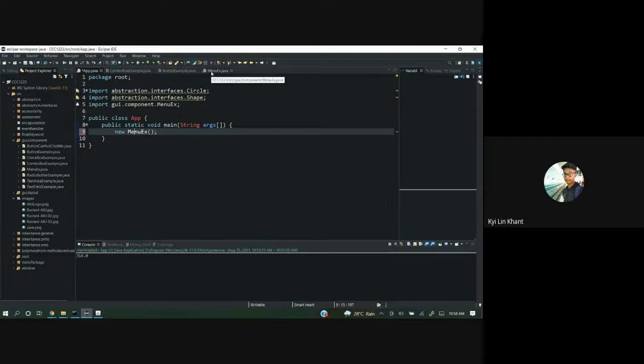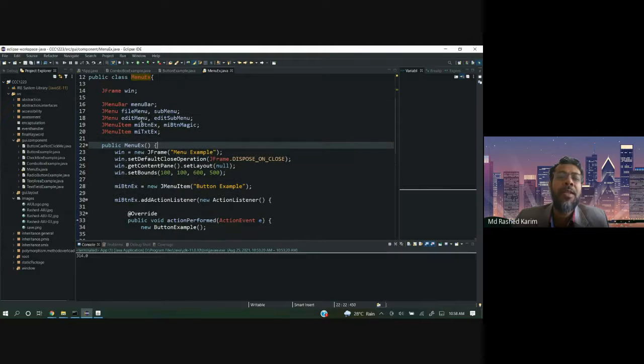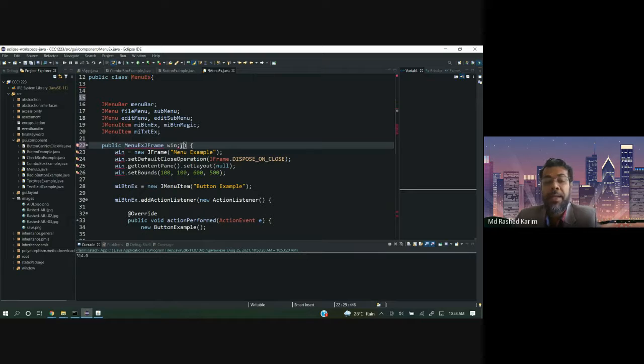Okay, and even you can play with this. Programming is nothing but you have to play. So if you want to pass the window, I have created a window frame here. Then you can pass the window from here. I just cut and put it here. You can also do the same thing. You can create a window. Now the window is okay.